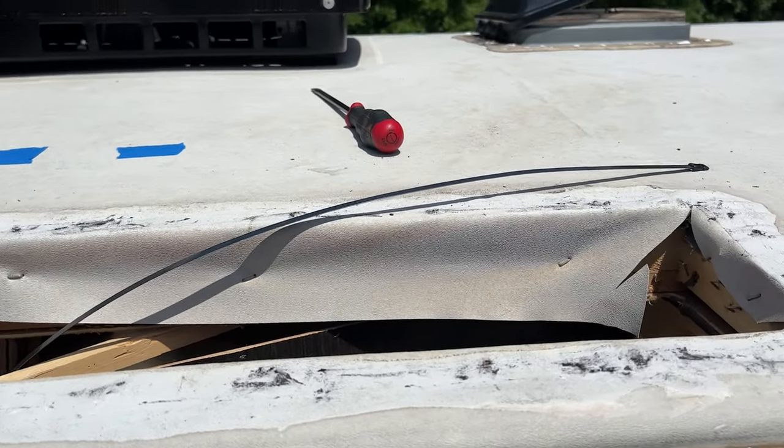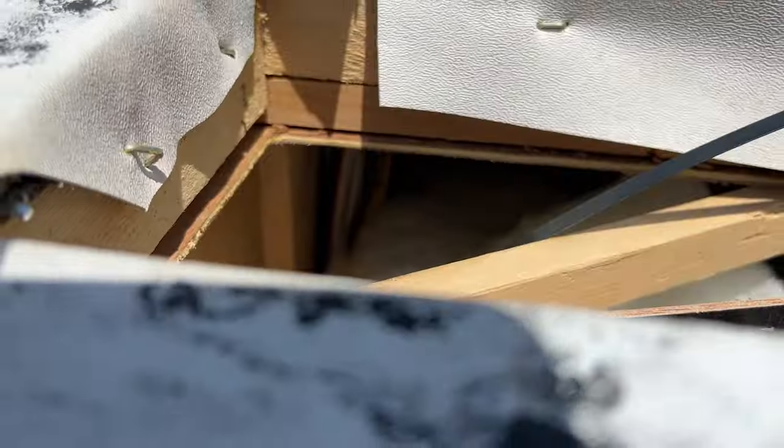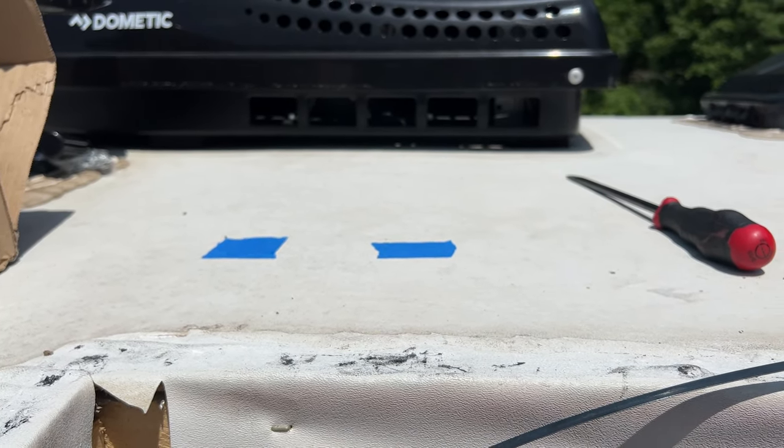Will you look at that? I actually fed it up out the hole. Our next step will be to drill the holes to send our cables through.